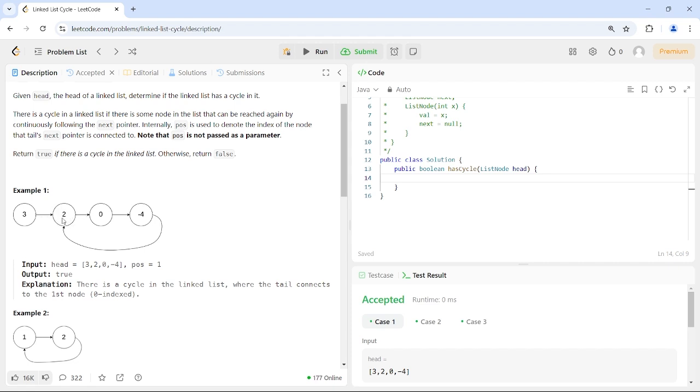For the next node we again check if this node exists in the set. If it doesn't exist, we just add it to the set, and again and again.